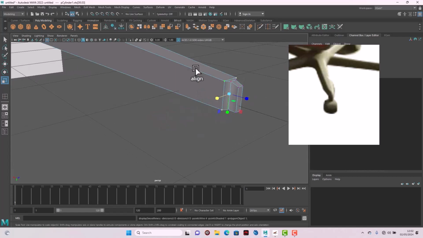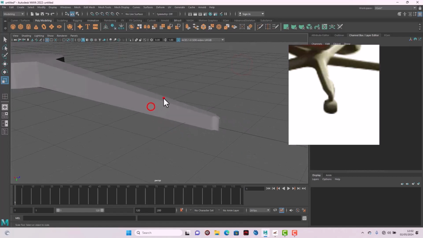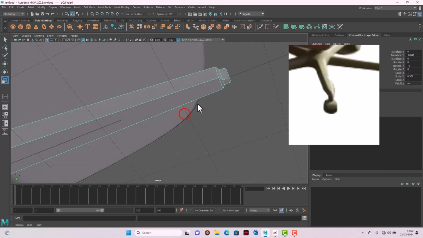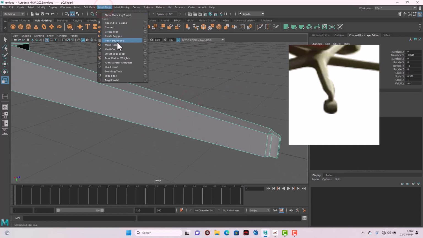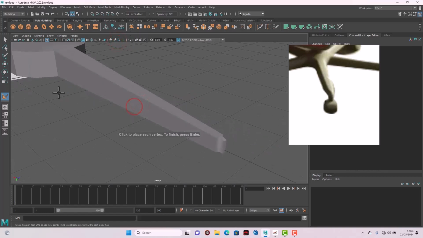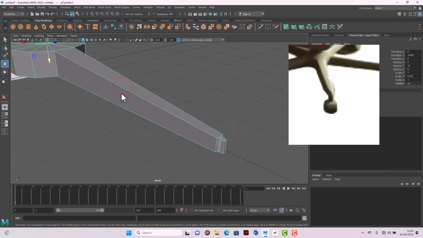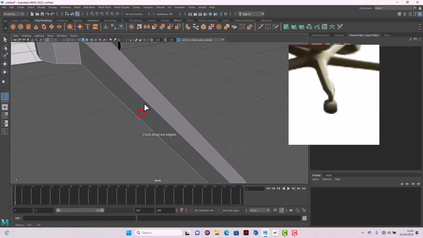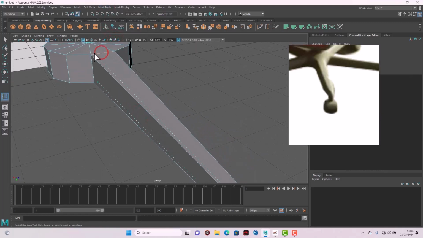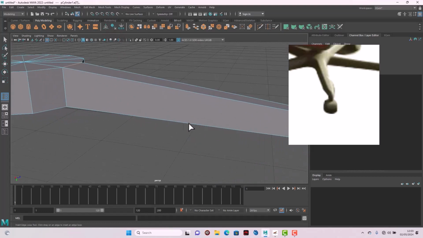Now let's insert an edge loop to tighten this up. Let's go here. Sorry, I think I mistakenly clicked something else. For now, make sure you don't insert the edge loop this way. So this is how we'll insert the edge loop.